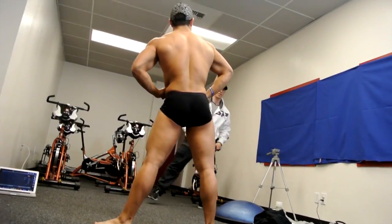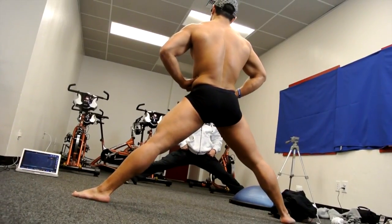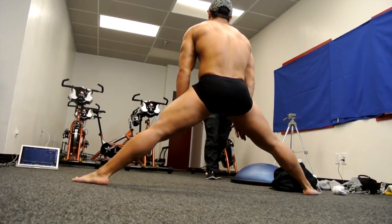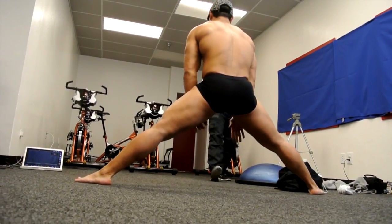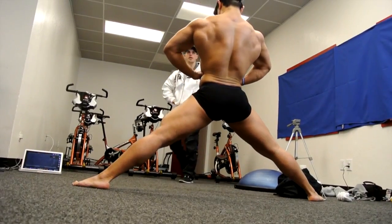How far of a position can you put yourself in the splits? Like how far can you go down? I know you're tight, but if we can get a good display of the hamstrings and the quad flare from the back, that might look nice. So try holding that while you do a back lat. Not as far though. No, that's good.